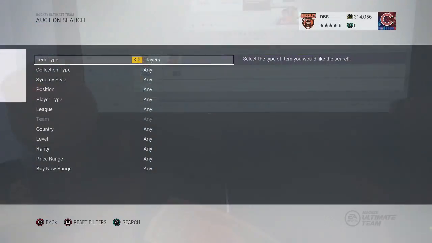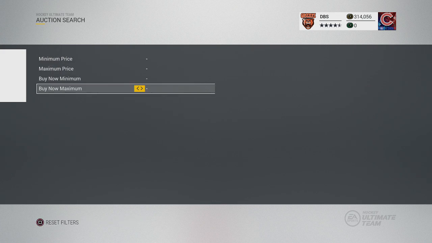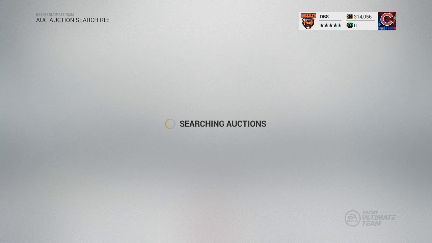Back to the video. The first one's a pretty basic one. It's called the 59-minute method. If you guys have been playing Ultimate Team for a while, you know about this. But pretty much all you're going to want to do is set your buy now maximum to however many coins you have. So I have 314k. So put that as our max, and then we're going to go to the 59-minute.